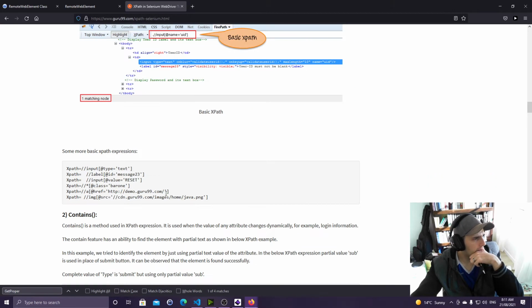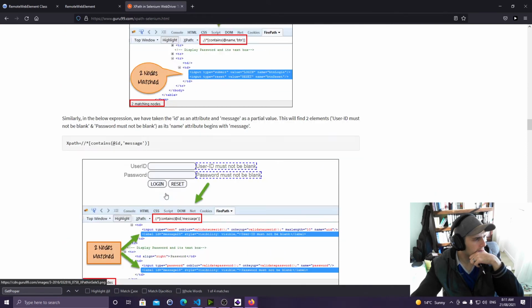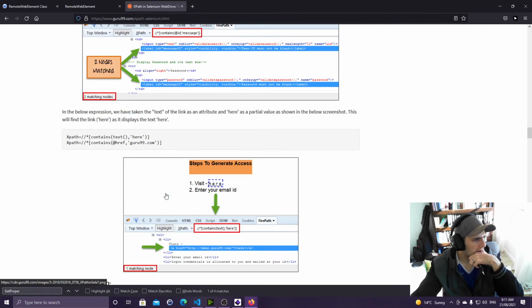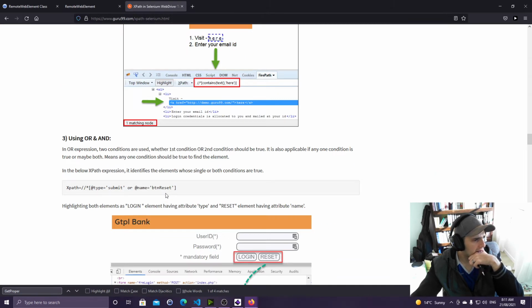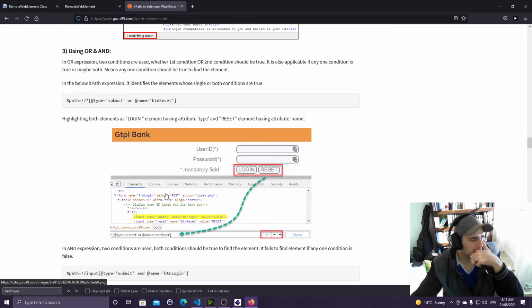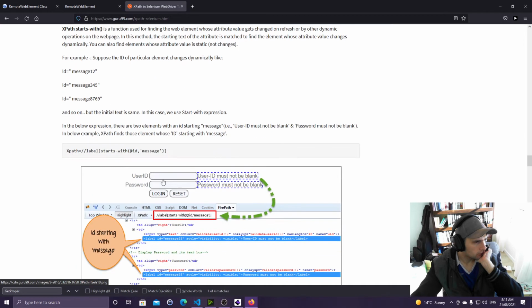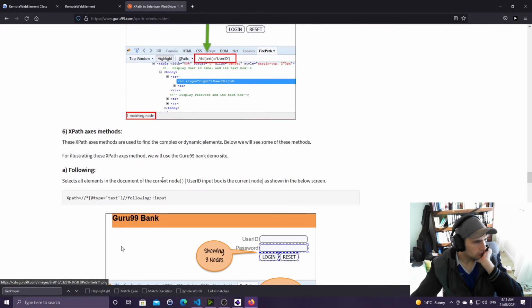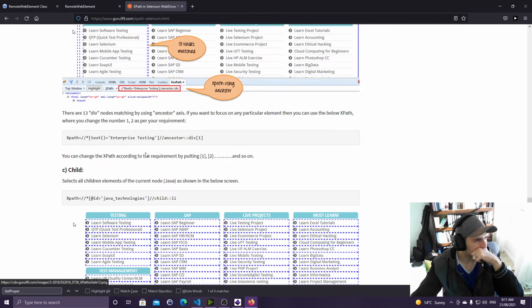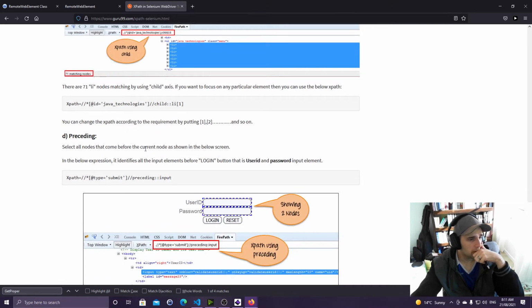Yep, that's XPath, XPath, XPath. What I want to be able to do is get the XPath from Selenium. This is actually pretty handy though.